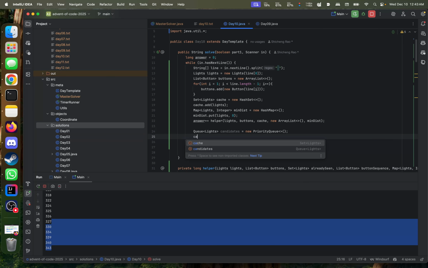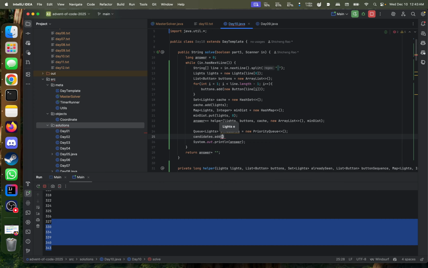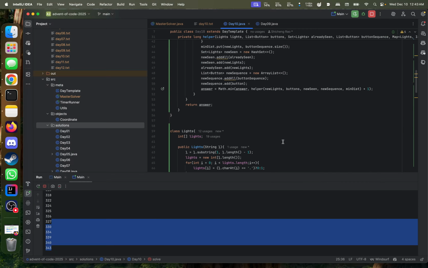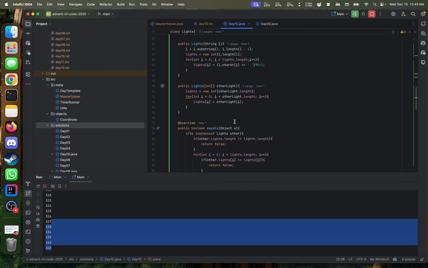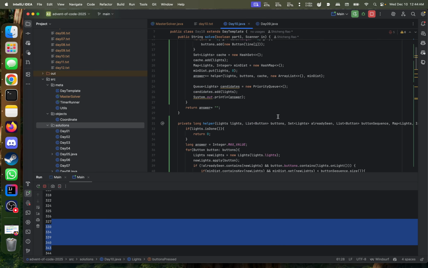And candidates dot add lights. Oh, I should definitely also have an int storing buttons pressed.